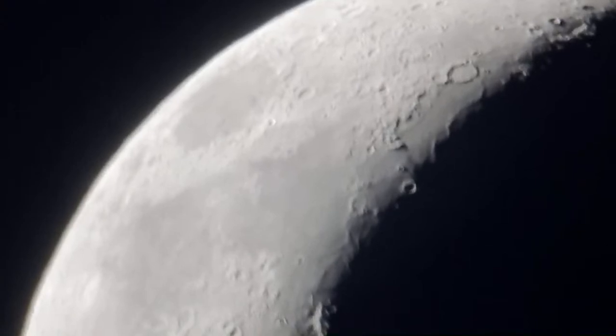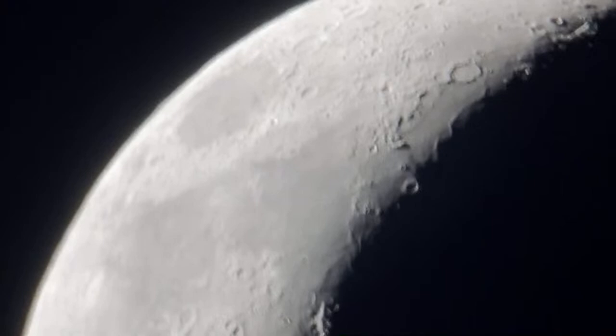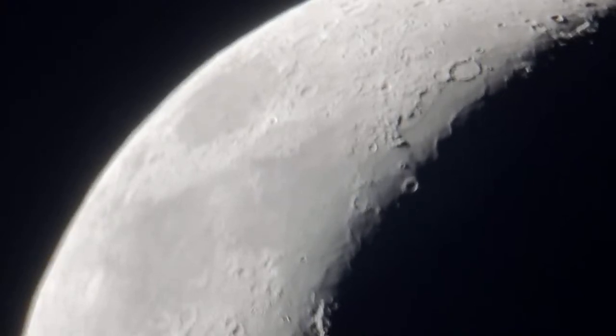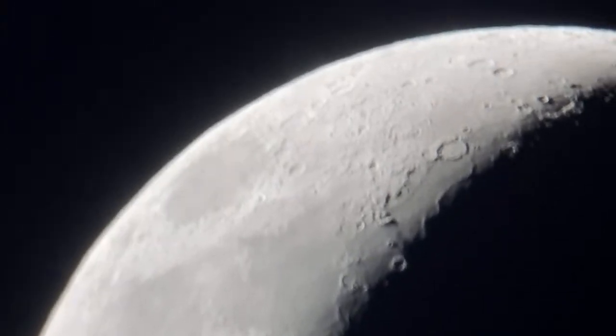The other thing that's fighting with me is the moon is setting right over the house, so you have the heat of the day shining on the asphalt roof, and it makes the image all that more wavy.